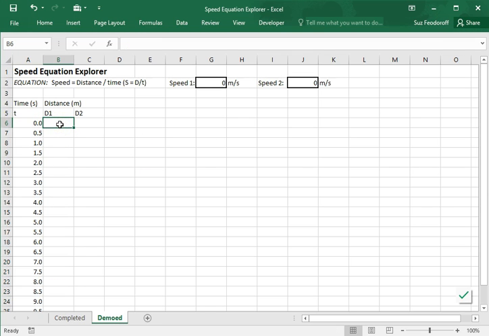So next we want to add some distances, but in this case we'll refer to the speed equation and enter the distances using a formula. So the formula for speed is distance over time. So we rearrange this to find distance, which will be distance equals speed times time. So that's the basis of our formula. So I'll just put that formula over here.